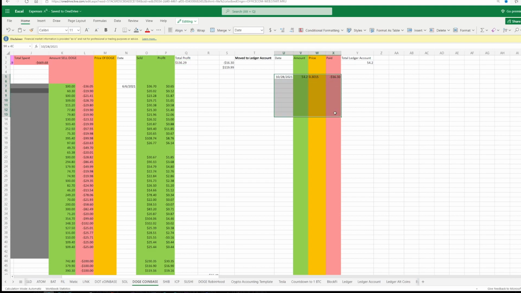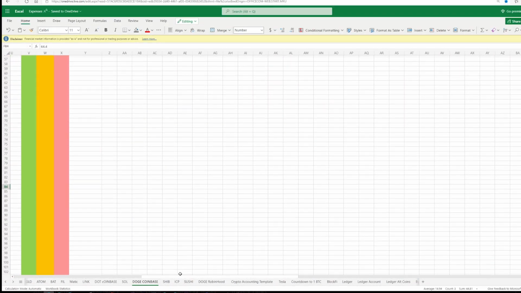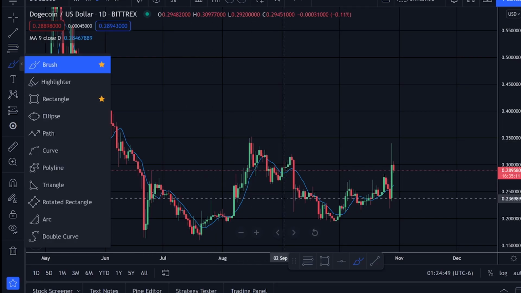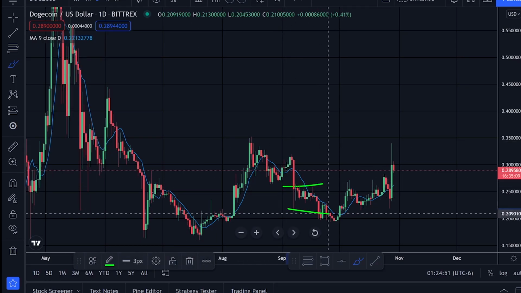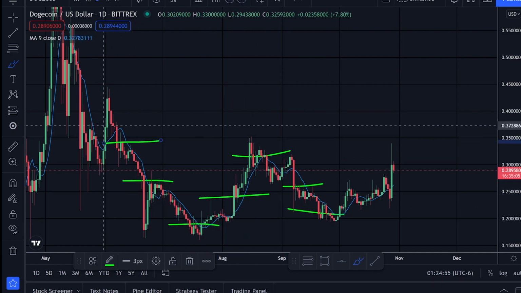Over here, sometimes when I want to use some of this profit and keep some of this Dogecoin in a hardware wallet or something, I'll take one of these positions over here and I'll just cut and paste it over in this row. And then what I'll do with this amount of coins is send it to my hardware wallet. What I'm trying to get to though is my positions are separate. So I keep track of all my positions, and all my positions are separate.